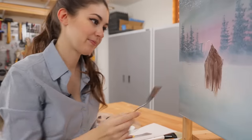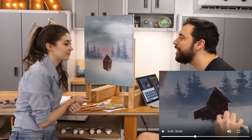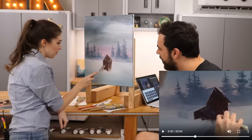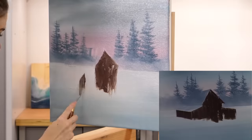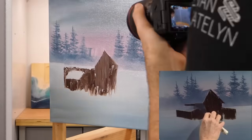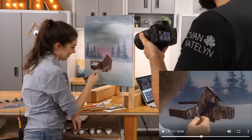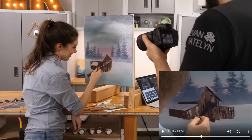Hey, it's getting there though. Here we go. Bloop. See there? You forgot the bloop bloop. Bloop, bloop, bloop. So he did the entire house in that technique, except for the roofs. Mmm, they're gonna have snow? Yeah, they're gonna have snow. Bob Ross is doing dark magic. Bob Ross is a dark wizard.